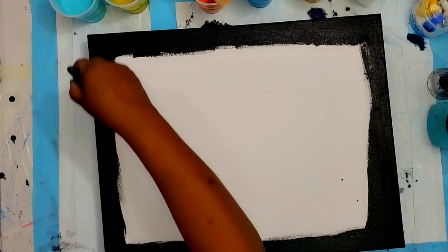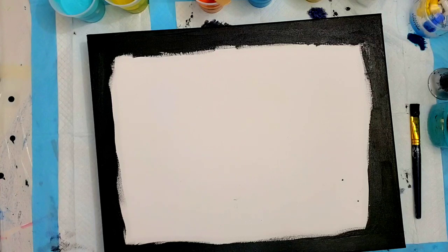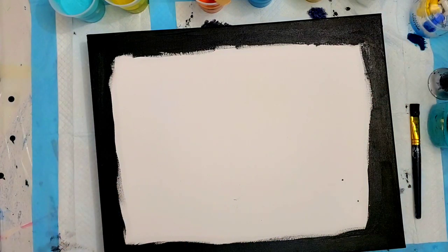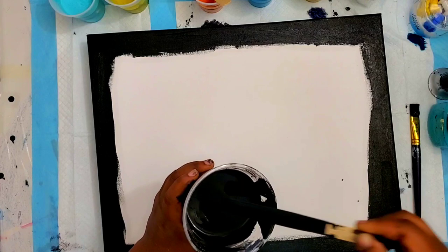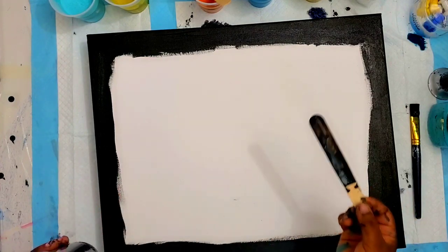I'll use the other cup to make the next painting that will follow this one. It will be from the extra cup that I did not use. So here we go, we're going to put the paint on the canvas and spread it out.